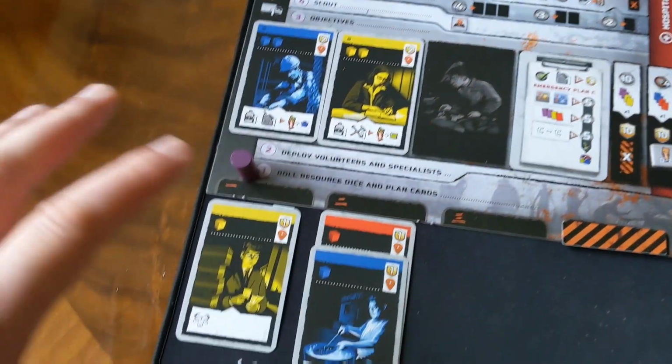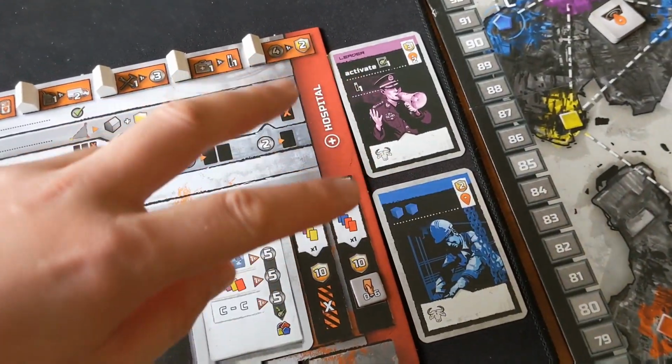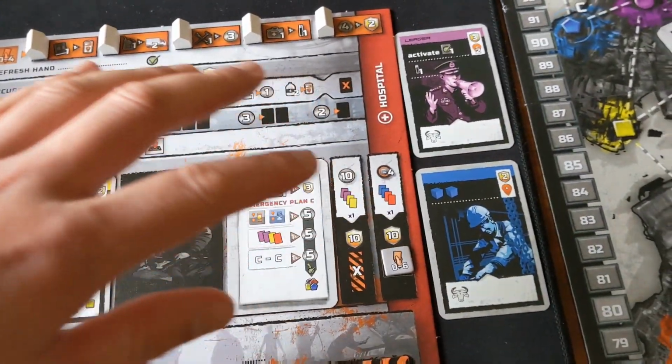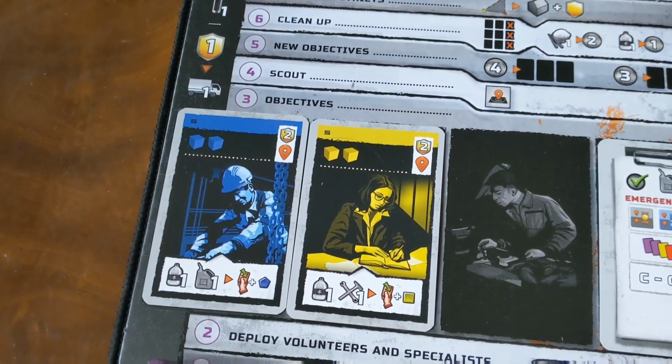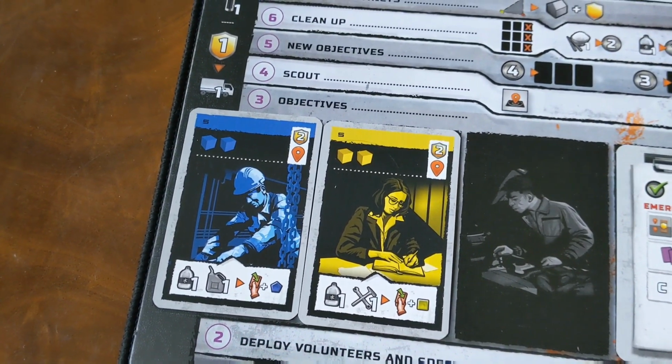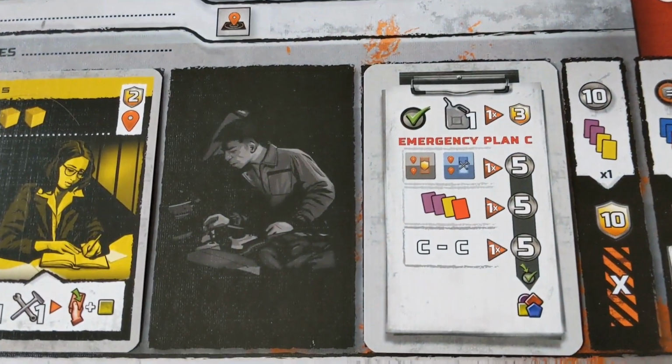So you've got a few cards already placed out onto the board, and you've got a few in your hospital here. These are cards that can be unlocked a bit later. You've also got a few cards here again, and a few more powerful volunteers than the ones in your starting hand that you can again potentially pay for to unlock. There's also an emergency plan.